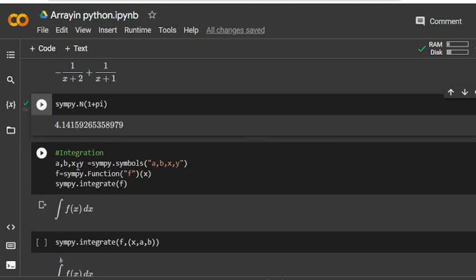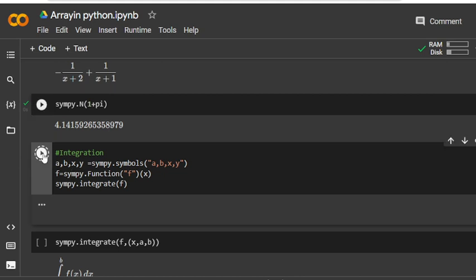I am taking a, b, x, y equal to Sympy.symbols like this one, and f equal to Sympy.Function f(x). So let's see what happened.